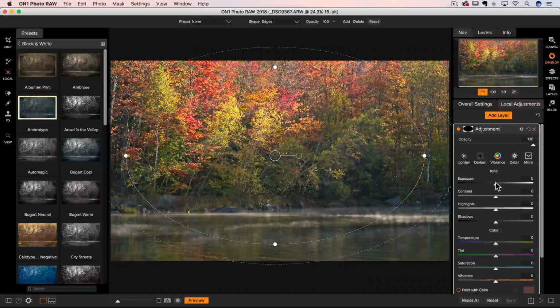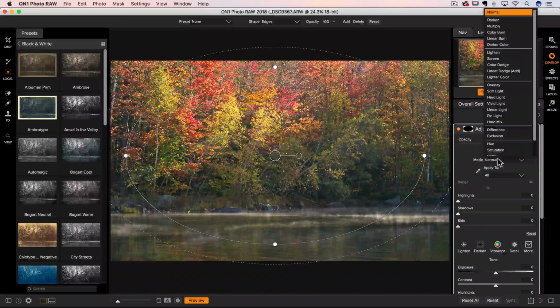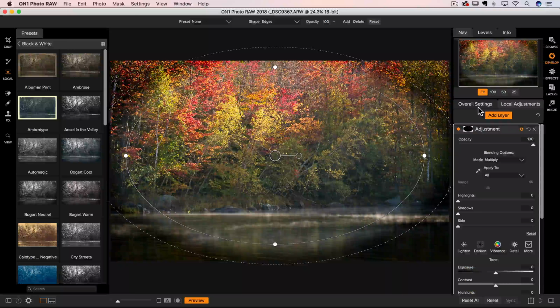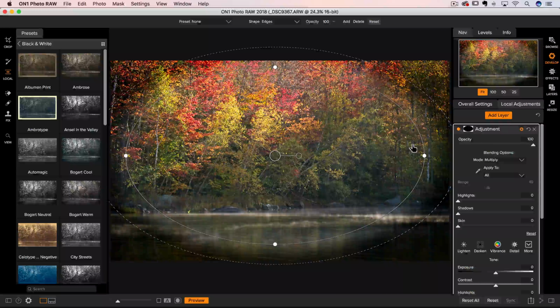So you can see here, I'm darkening the edges. One of the things I'll do is finesse this in a couple of ways. I'm going to click on the gear icon. That's going to open up the advanced blending options, and I'm going to change the mode from normal to multiply, because that's going to give me an edge darkening in a different way than just pulling the exposure down or making the edges black or a darker color. It's a blend mode, so it blends in with the photo in a little bit of a different way. Rather than do anything else, you can see here I've got a vignette, and it's not a good vignette, but I've got one, just by changing this blend mode to multiply.